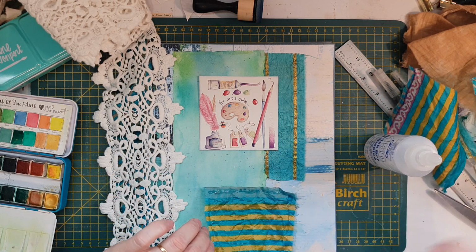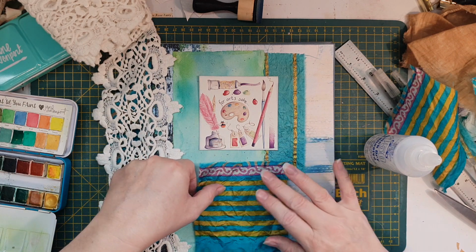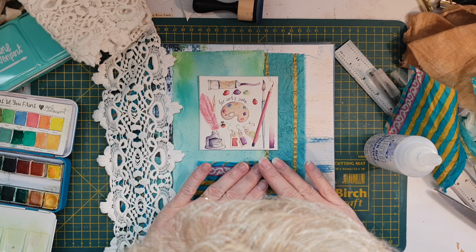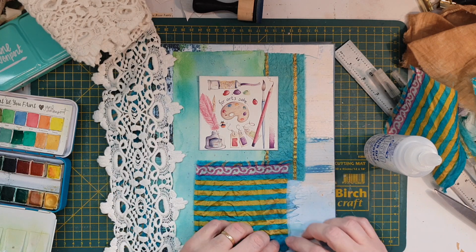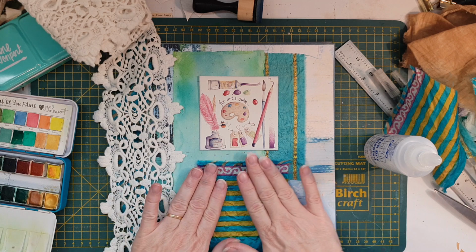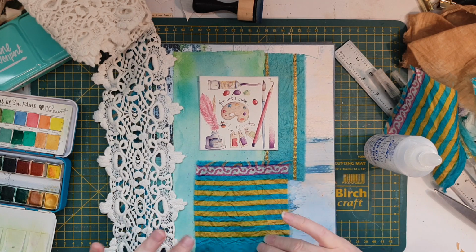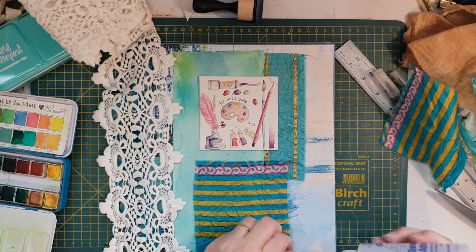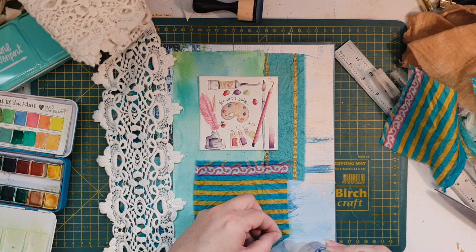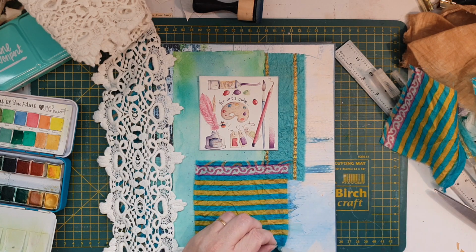Okay, this is very different for me, but I'm going with colours, which is what art is about. Okay, I don't really want to take away from the crinkliness, which I quite like.